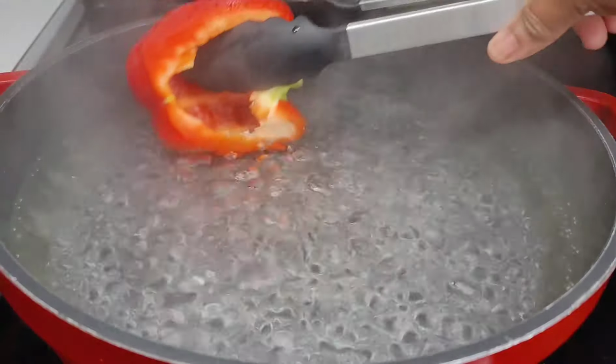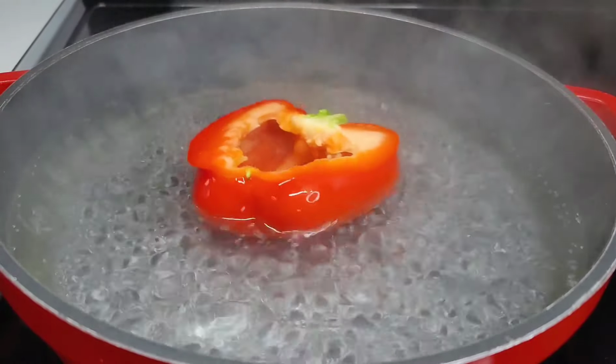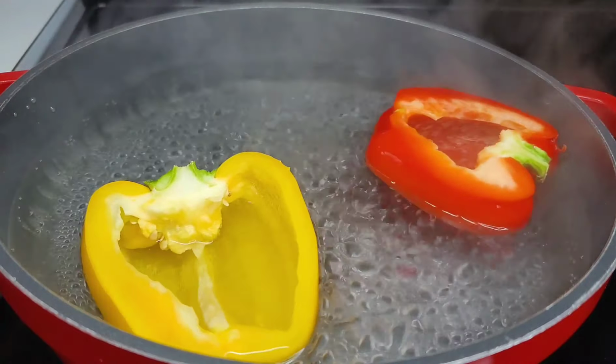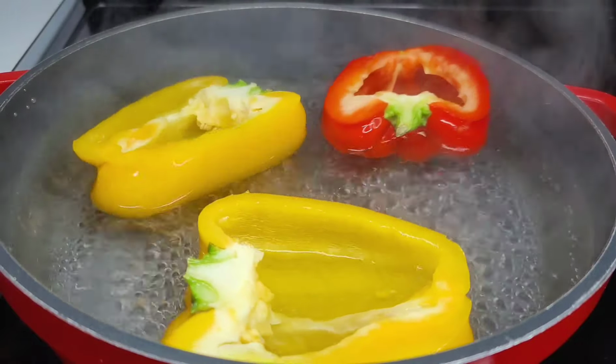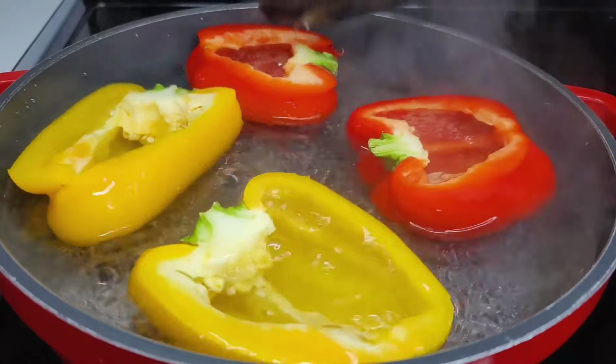In a pot of boiling water, I will now add my peppers in here. You want to let these cook for about 8 to 10 minutes. We want to soften them up a bit, but not too soft to where they're falling apart, because you don't want to eat raw peppers. You want them to be cooked.